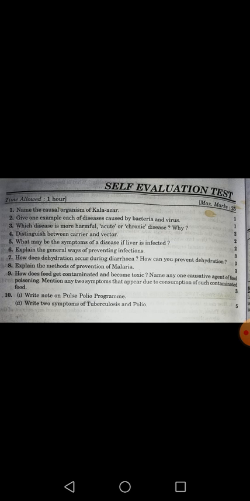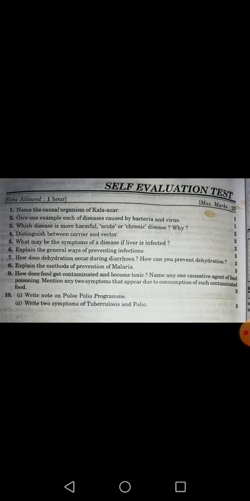Okay, while a person is suffering from polio, the initial symptoms are sore throat and headache. Okay, and then fever, vomiting, muscular pain, stiffness of the neck, tingling sensation of the limbs, and ultimately paralysis will result. So finally, the initial symptoms are sore throat and headache along with fever, and then finally the patient will have paralysis, okay, resulting in atrophy of the skeletal muscles, and finally deformity will affect the limbs. So these are some common symptoms of polio as well as tuberculosis.